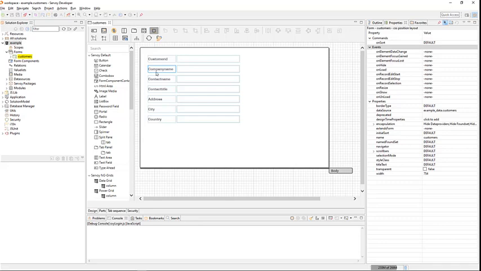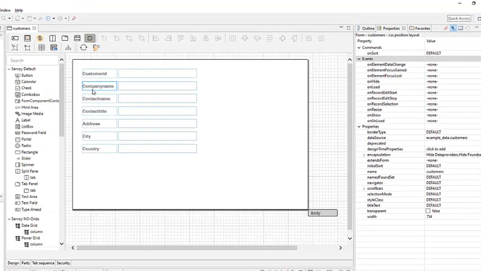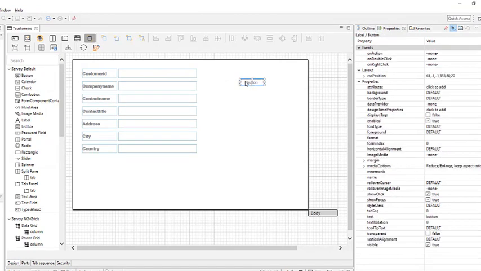In this example, I want to get rid of the default navigator and create custom navigation buttons. So to start off, I'm going to drag a button right onto the form, and I can double-click to change the name, or down here in the Properties palette, I can click the text property and change the button. So I'm going to use a greater than symbol for the next, and then adjust the button size a little.